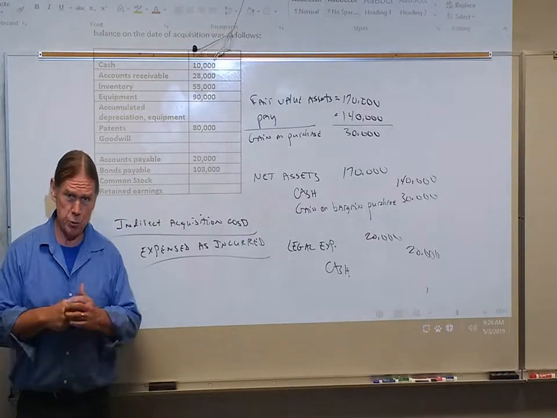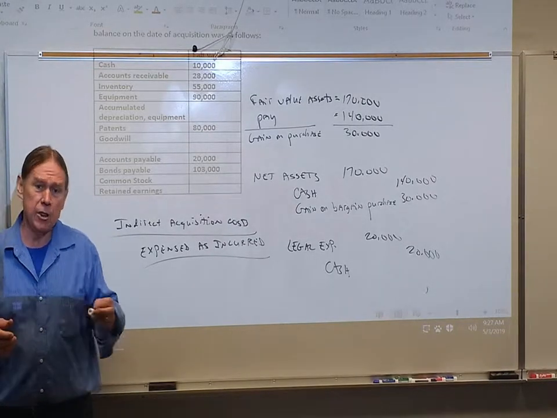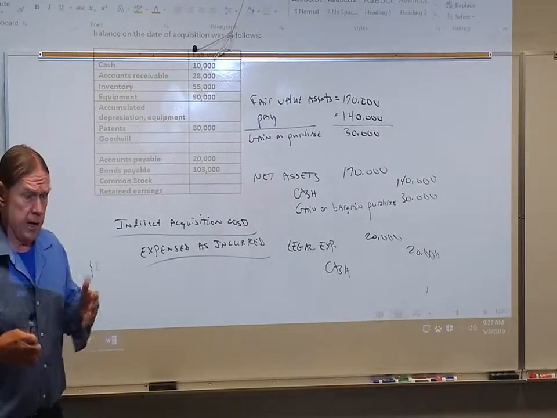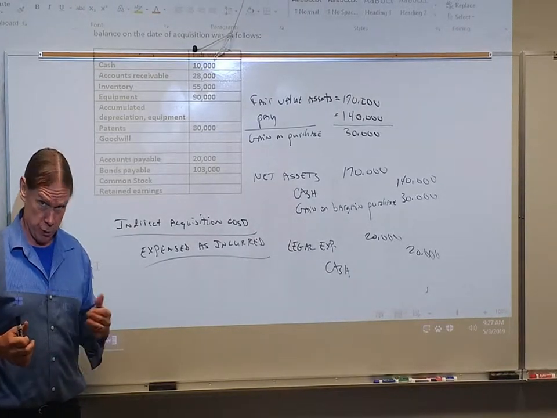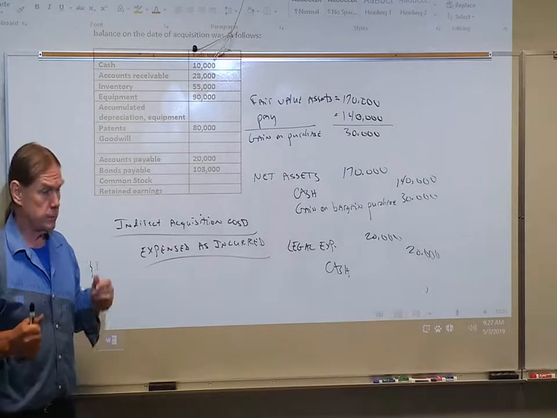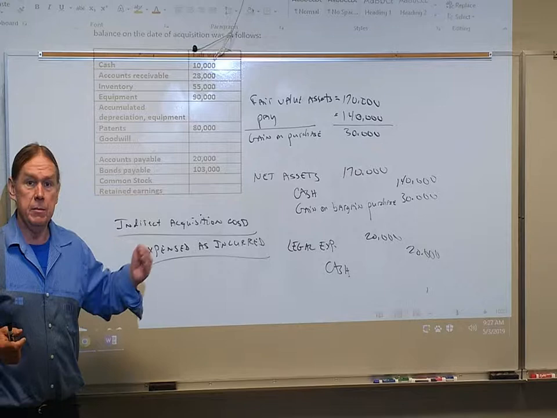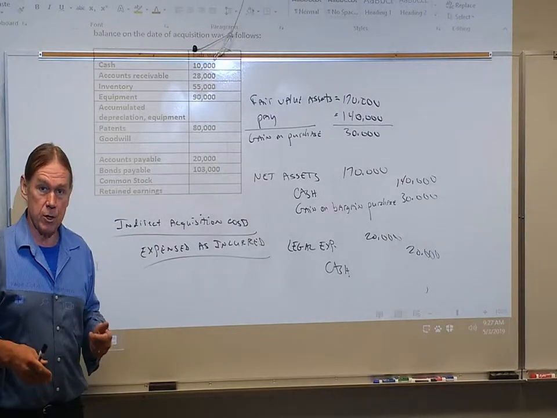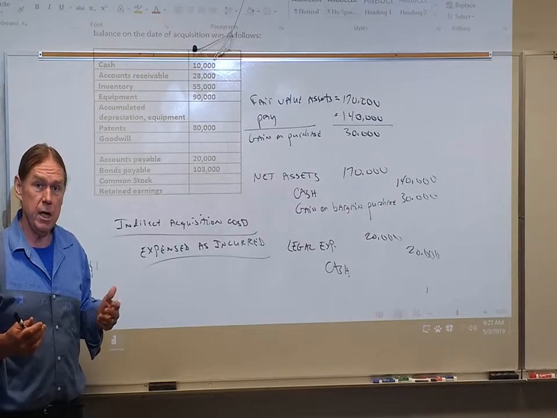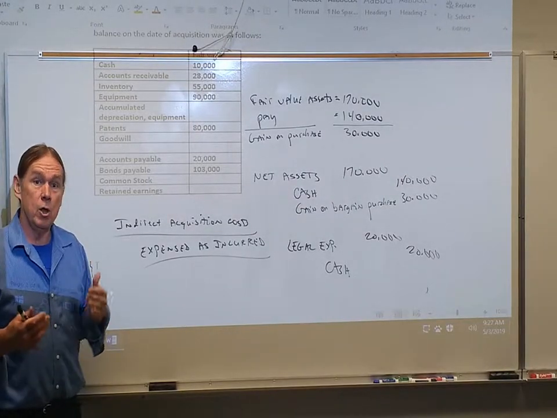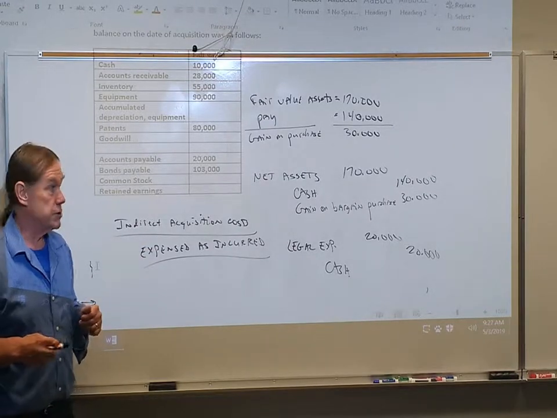Now, this might not seem too outrageous in this scenario where we're buying a specific bundle of assets, but this is also going to apply if we buy a controlling interest in another firm's stock. So a company has 100,000 shares of stock outstanding. We buy 80,000 of those 100,000 shares, so we're an 80% owner. We have control. In normal circumstances, when you buy shares of stock, any commissions and things like that are rolled into the investment cost. In a business combination where we're acquiring control of another company, all of those commissions and so on would be expensed instead as an indirect acquisition cost.